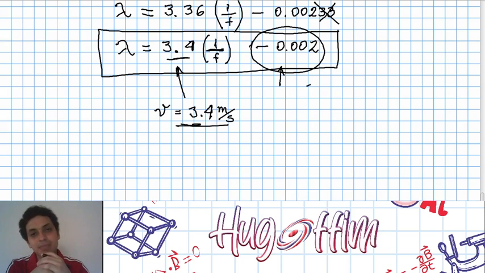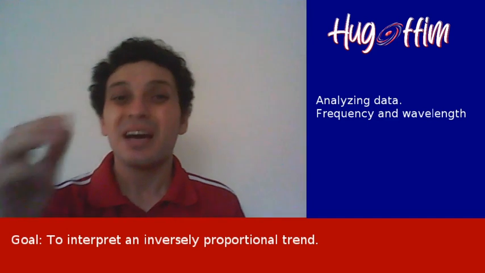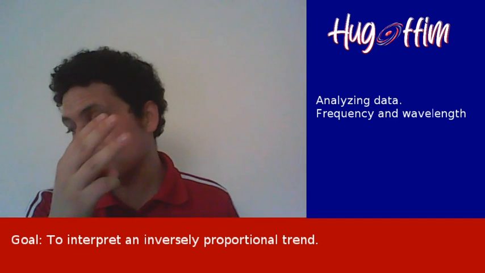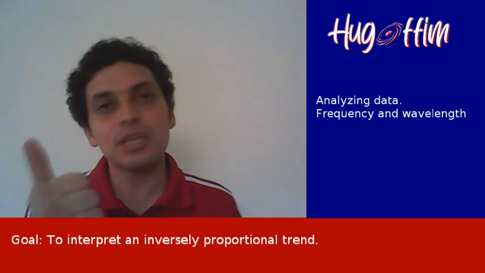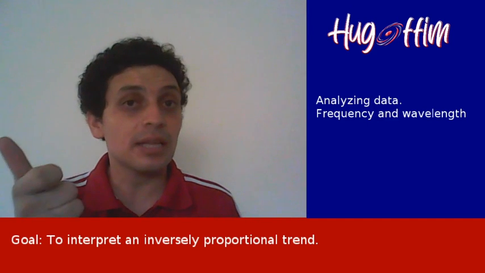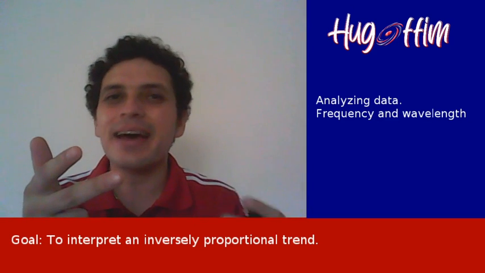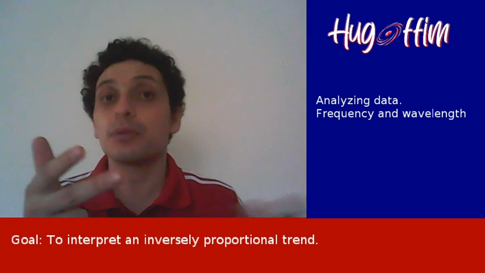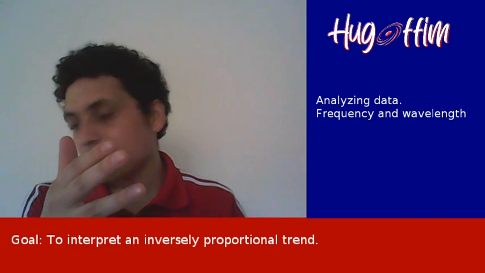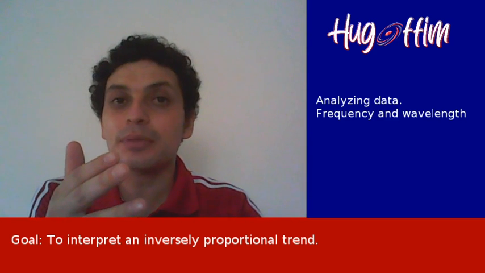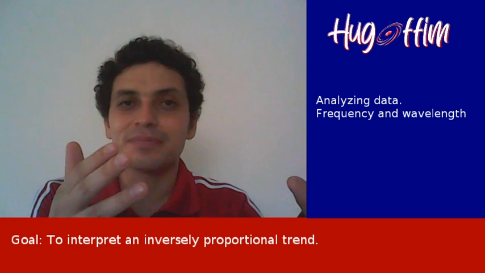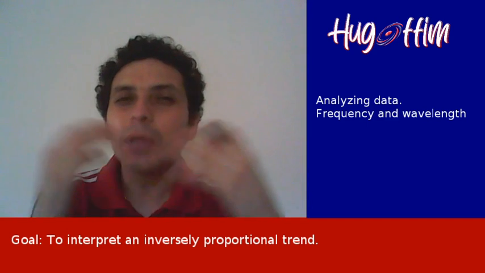So that's it. What we learn in this video? I'll show you in this video 3 things. First, you learn what is an inversely proportional trend, how to represent it in a function rule and in a graph. Second, how to process data to test an inversely proportional trend. And third, we check the difference between inverse relation and inversely proportional trend. So I hope that you learned these 3 objectives.